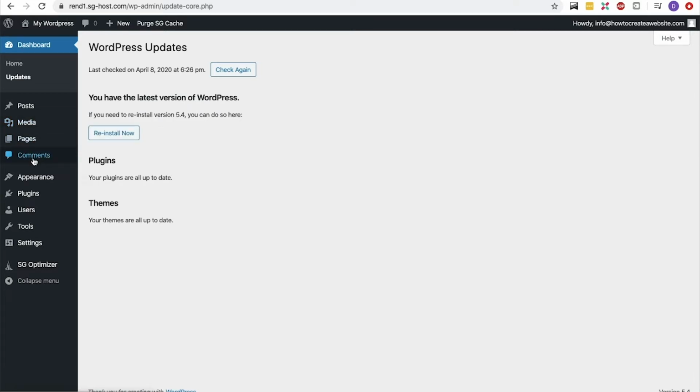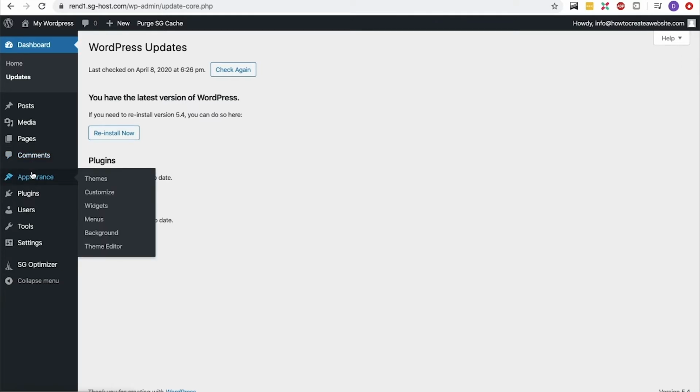In the comments section you can check if, for example, your guests leave a comment. You can either accept or decline for these comments to be visible to the public. At Appearance, you can install, edit or configure settings that will change the site's complete style and layout. I will show you how that works in a bit. In the plugin section you can add new plugins or check installed ones. Plugins can add new functionalities or features, which I will show you later on in this video.